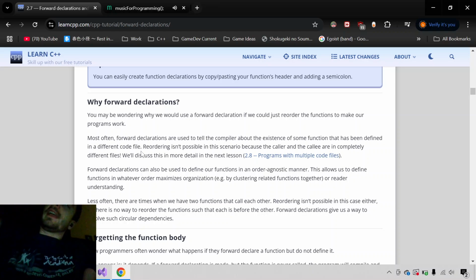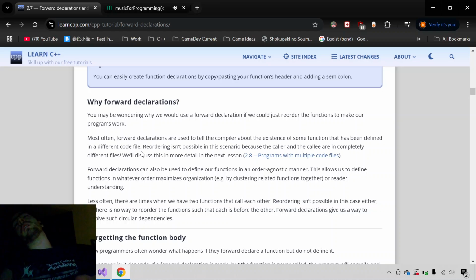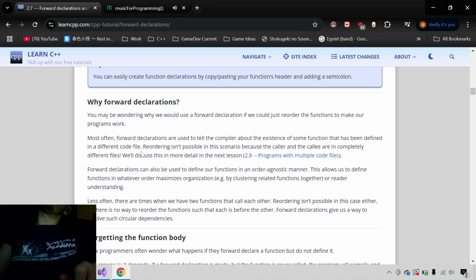Okay, so we have main and we have some stuff before it. Oh, that makes sense. If I have a bunch of combat mechanics somewhere, and a bunch of health mechanics somewhere: get health, set health, attack, receive damage, play animation.